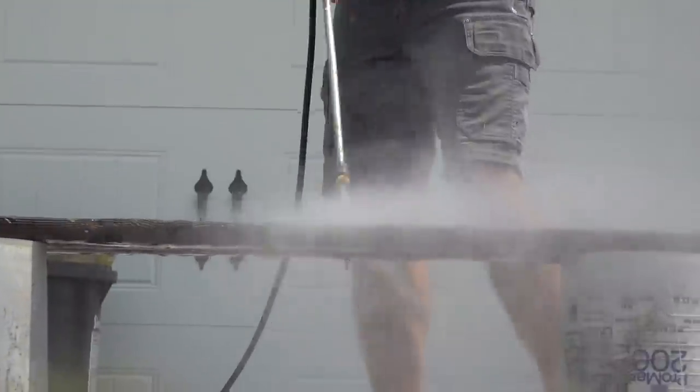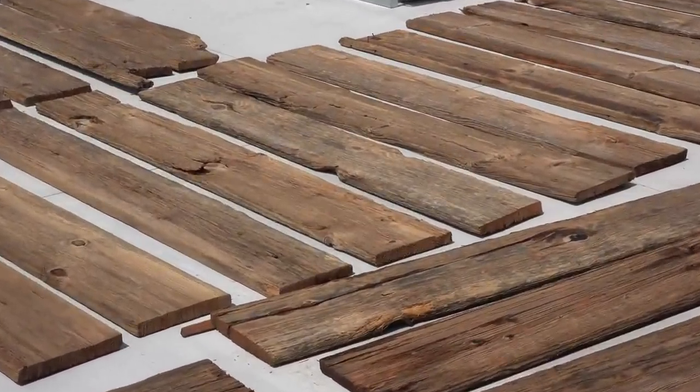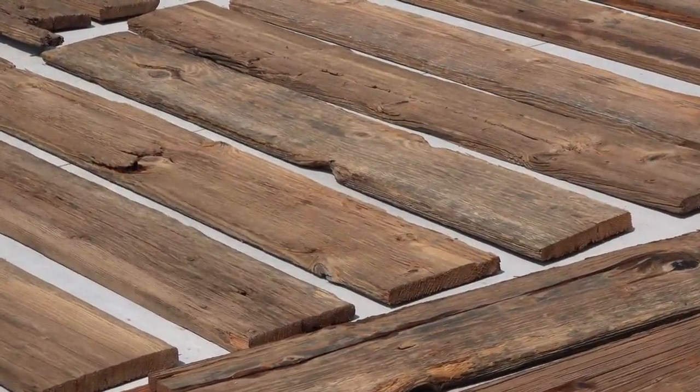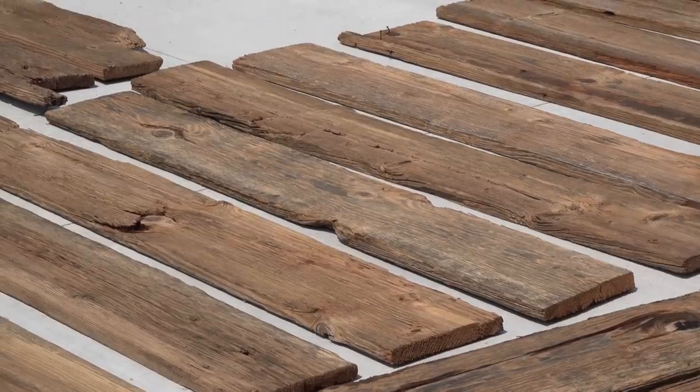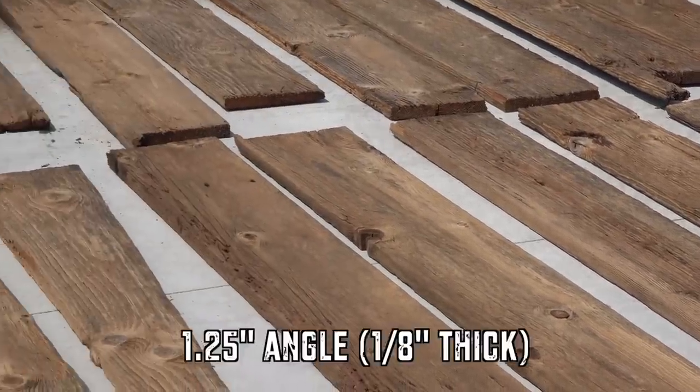After power washing, we laid these boards out on the concrete. It was in the 90s for several days, and we just rotated the boards. We left them on one side for a day, then flipped them over, and they got good and dry, at which point we moved them under the porch.